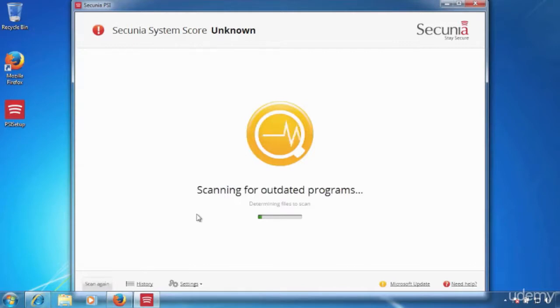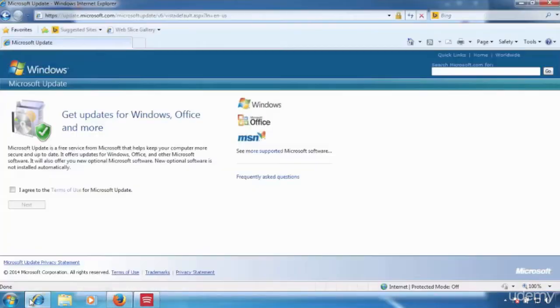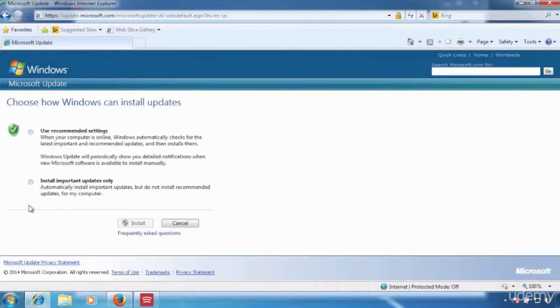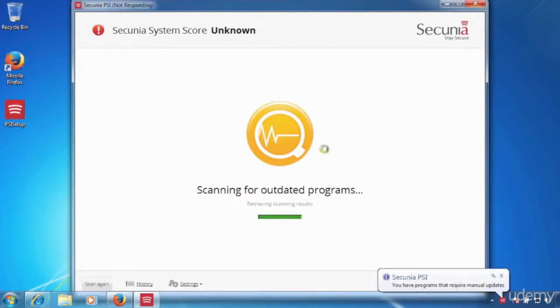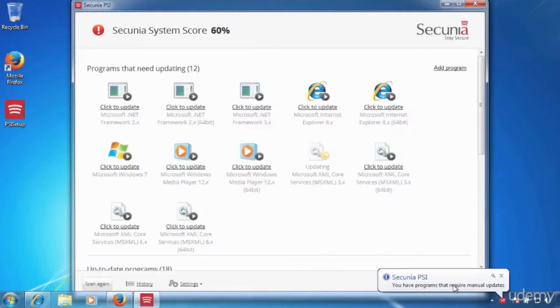This is going to go through all of your installed programs and find out which ones are out of date. You can see here in the bottom right of your screen, it is already warning you about the Microsoft updates. So in order for that to go away, we have to actually go back here to the Internet Explorer that has the Microsoft updates listed, and we choose to agree to the terms, select Next, and then choose the updates that we want to install, or we can install only the important updates. Totally up to you. Now, the scan is going to take a considerable amount of time. Just expect that. We're going to fast forward a little bit to the finish and take a look at the results. So now we have fast forwarded.